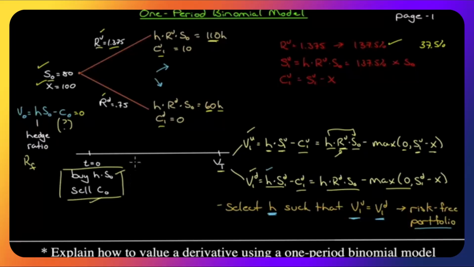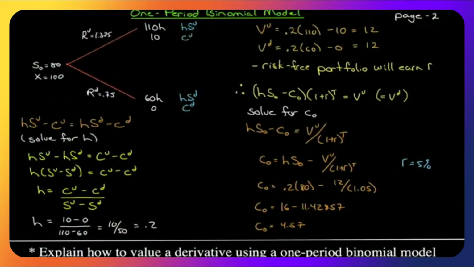If we start from a risk-free portfolio and we find that we have different values for up and down, choose an H such that we have different outcomes, now we have risk. Now we have risks because we might say, well, we prefer it to go up. That's the better situation. We want a situation where we have a risk-free portfolio on day one and we say, doesn't matter if it goes up or it goes down, it's the same outcome. There can be no risk.